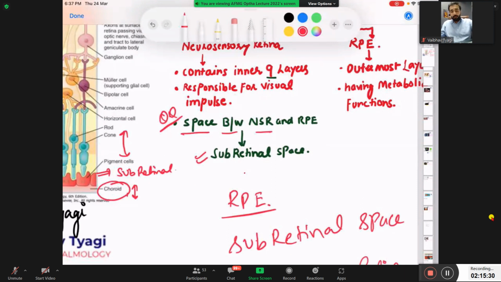Clinical significance of subretinal space we will discuss in retina. Just remember that it is a weak point. It is a weak connection between RPE and the neurosensory retina. Okay? Because of this space, the strength is weakened. So there are high chances, because of any pathology, that these 9 layers can get detached from the RPE because of this subretinal space. Okay? What are those pathologies we will discuss in retina.